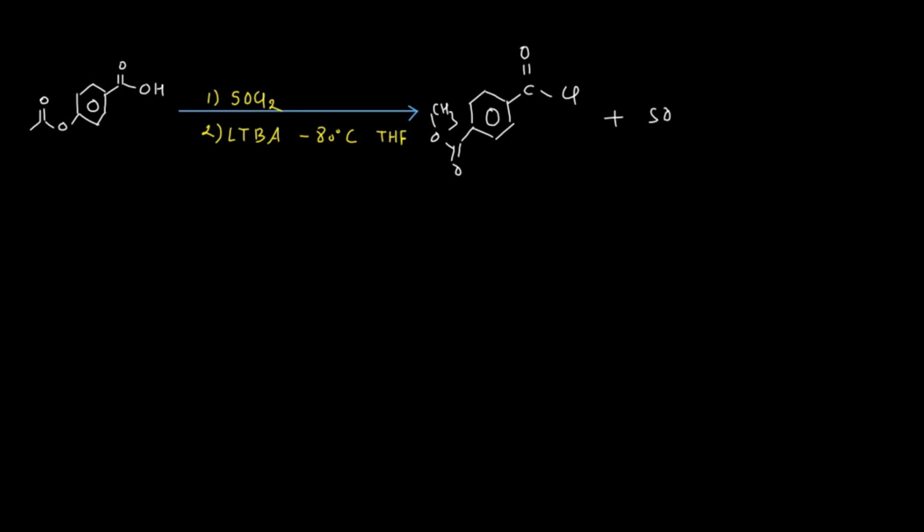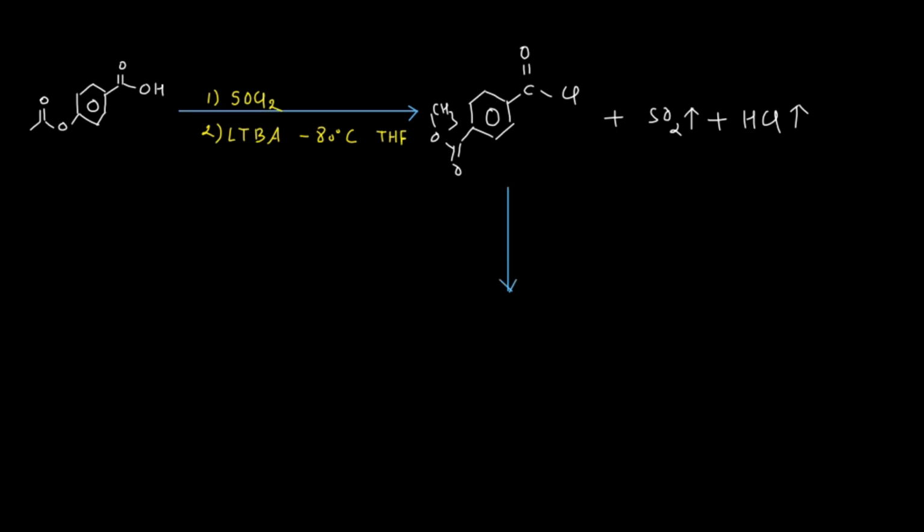So sulfur dioxide will be removed from here, and HCl will also be removed from here. Since these two are gases, it's a very important reaction, okay. Now you have produced this chloride here, and then finally what will happen?